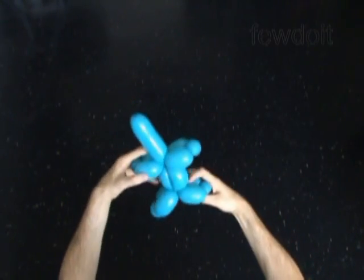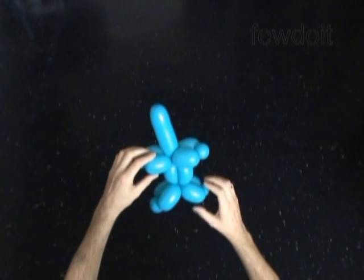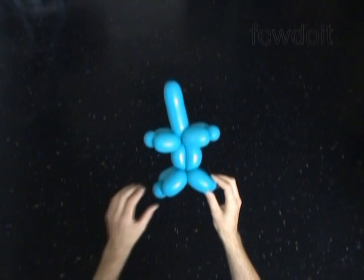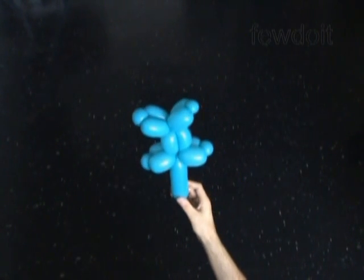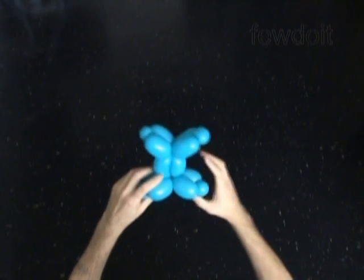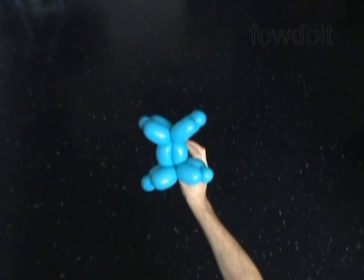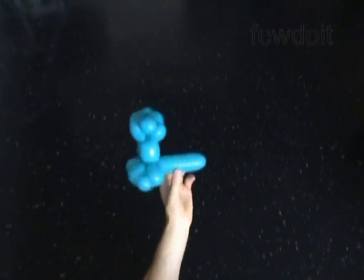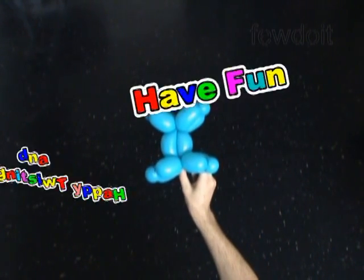Let's fix all bubbles in proper positions. Congratulations, we have made the body. Here's the body with the neck. You can simply flip it over and make a body with a tail. Here's the body with a tail. So again we can use this body as a base for making different balloon sculptures. Have fun and happy twisting.